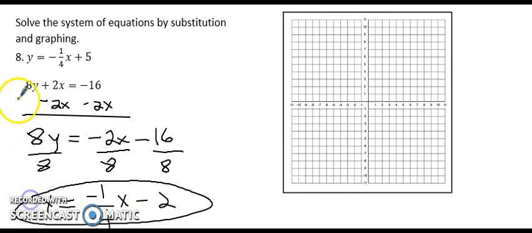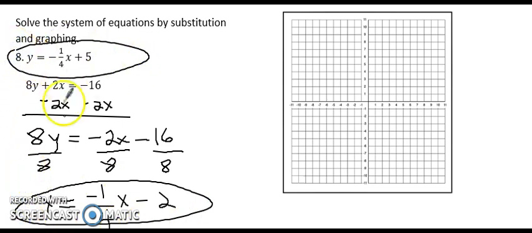So we have these two equations that we can graph. I can see that both of them have the same slope, which means they're parallel. They're never going to cross. Let's go ahead and get the visual on the graph. All right, so we've got parallel lines, never going to cross. We're never going to come up with a solution that makes any sense when we solve. All right, let's move to the next one.